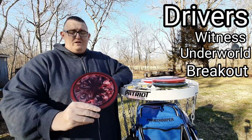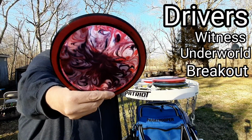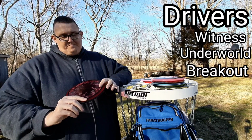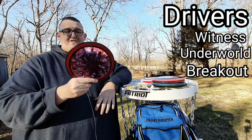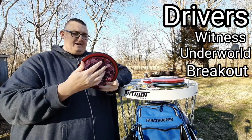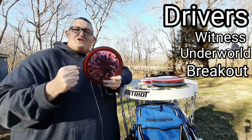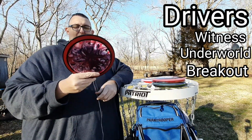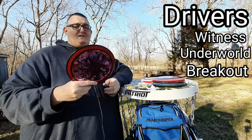But yeah, I did a really cool lotion dye on this one last year, and unfortunately it's kind of picked up some black off of one of these other discs because I didn't let them sit very long. I was trying to hurry them up back when I was just starting out dyeing discs. But yeah, really cool disc and everything.